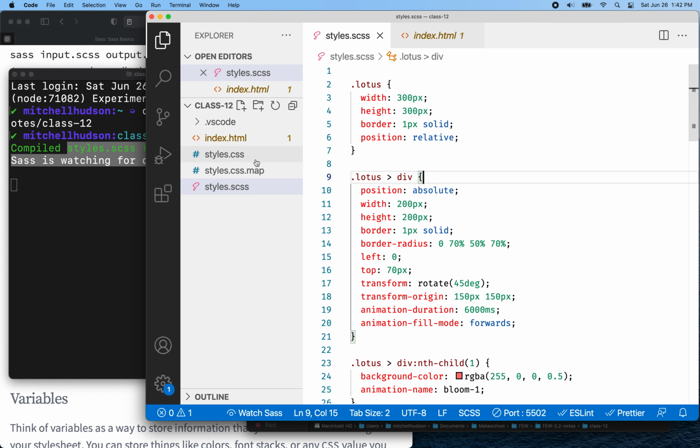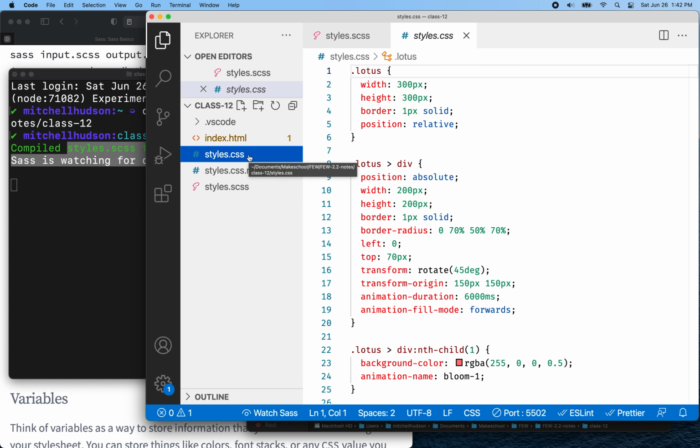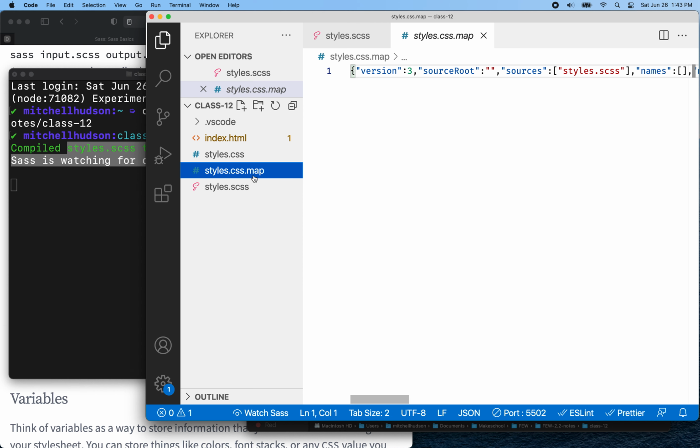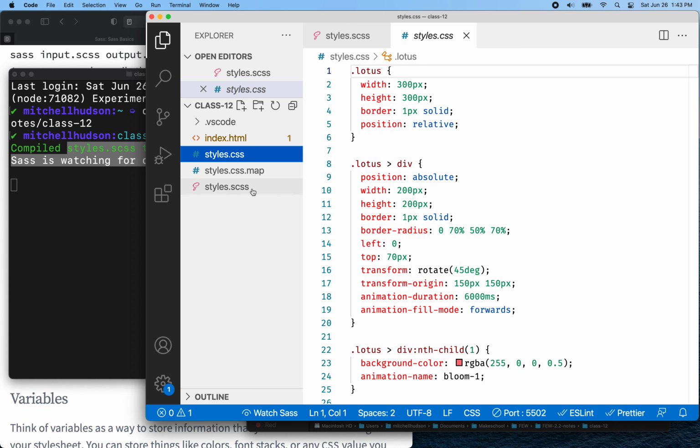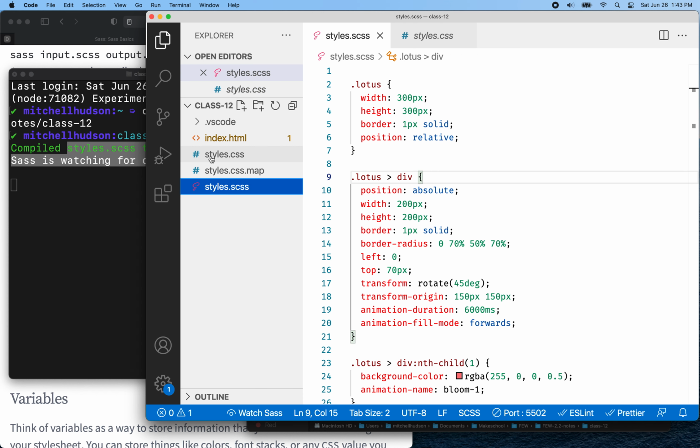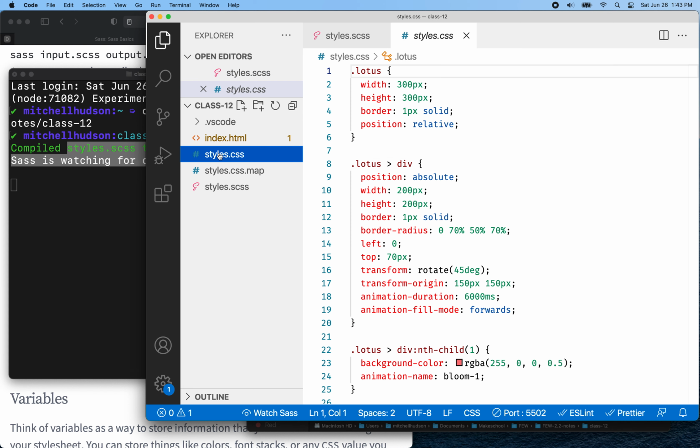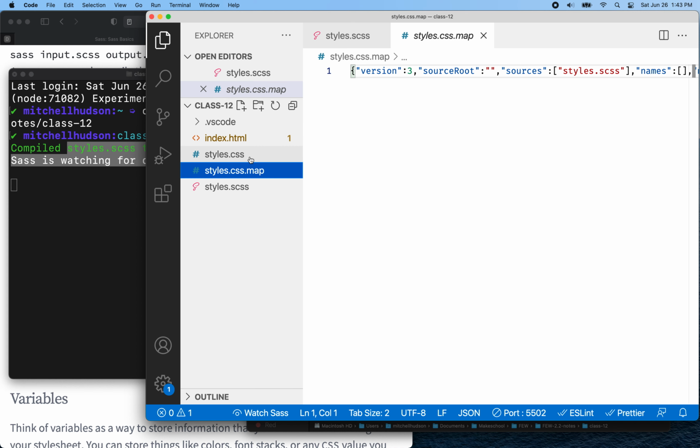And when I look in here, you can see it now created two new files. So it created a styles.css file and a styles.css.map. We can ignore the map file for now. This is kind of an extra file that's used for debugging. So it basically connects this one to the one down here. So when you're looking at the code, the browser might see a stylesheet error in this file because that's what it's reading, but the map will map it to the other file and tell us where that error occurred in here, okay? So this is just for debugging. You can leave that, you can ignore that, right?